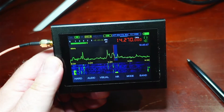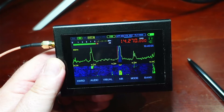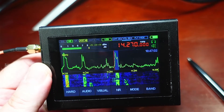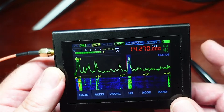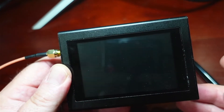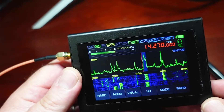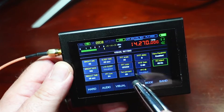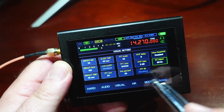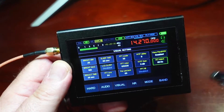I've got this hooked up to my DX Commander now, and I'm getting a very nice signal off the DX Commander antenna. There's a screen saver — a quick push of the power button turns off the screen while the device is still on and receiving. You can also go into settings and completely disable the waterfall and FFT display, though I'm not quite sure why you'd want to do that when it's easier just to push the button to turn off the screen.